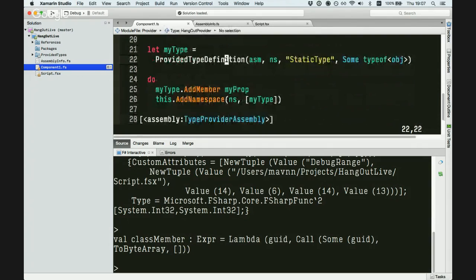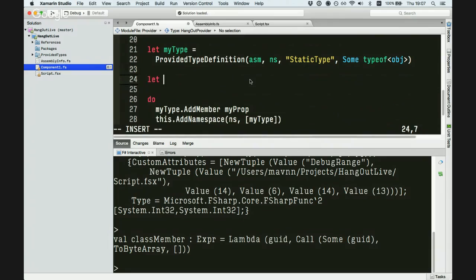So this is called a static parameter for the type provider. So the first thing we want to do is have a parameter. So let's add one in here.